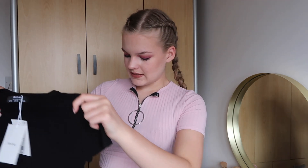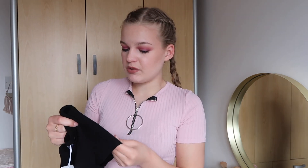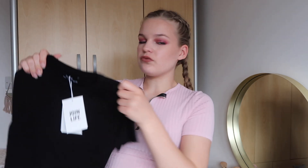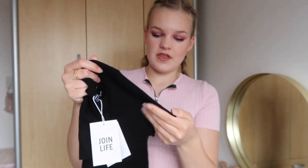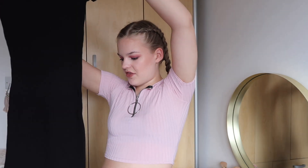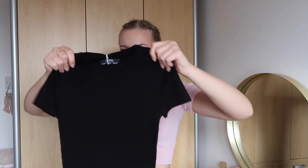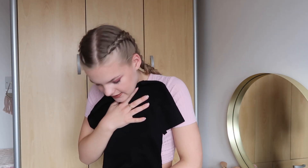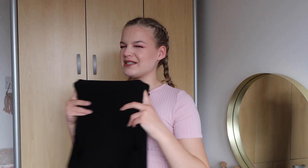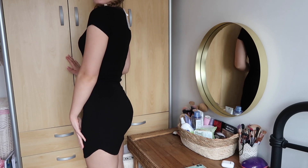The final item was a little bit of a gamble. This is just a black ribbed t-shirt dress — this was £17.99, which initially I thought was quite expensive for a plain dress, but the material is really thick. It's ribbed and it's like a thick jumpy material. My plan was to wear this for summer but it is very thick so it might be too hot. It's also got a rounded-off edge. I hope this isn't too long because I like short dresses. This is one I have to try on, but I'm not sure because of how thick the material is.